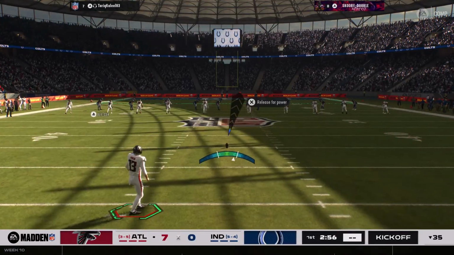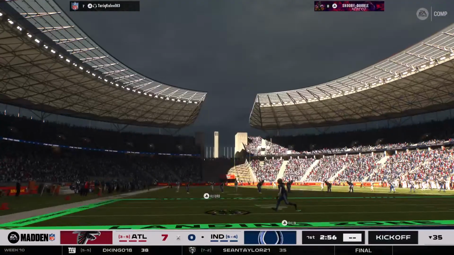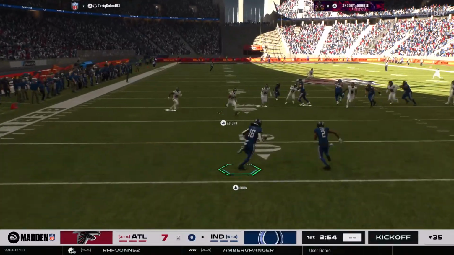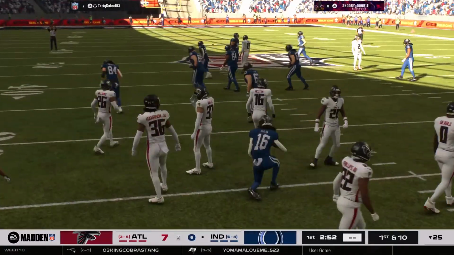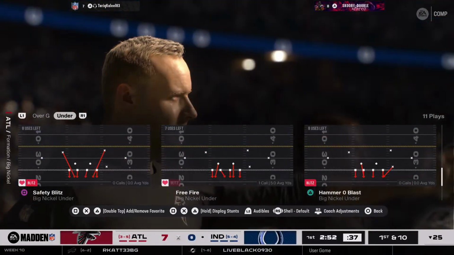Bradley Pinion sets. The kickoff team is out on the field, and we're back to it as the kick's away. Ashton Doolin now to return it. He'll be brought down right around the 25-yard line, at their own 25-yard line.